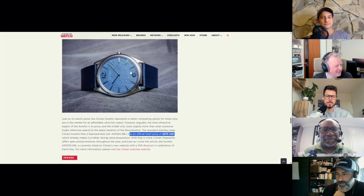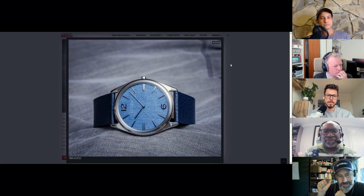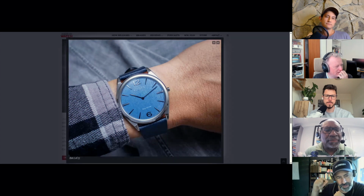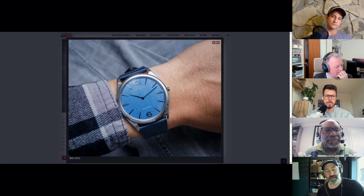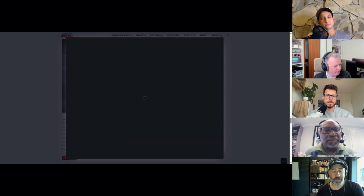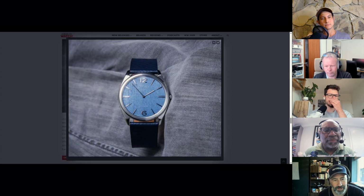I really like it. I really like how they've got it really thin. The only thing I would say is I think where it says Citizen is too high up towards the 12. It needs to come down a bit. An EcoDrive is a bit low in comparison. Or they could have put EcoDrive underneath Citizen or not even had it on at all. I think there's a big gap between the center and the bottom of the logo, which looks slightly wrong. But I think it's really cool to have a watch that thin at that price that looks stylish and understated. And it's nice to have a quartz watch which doesn't have a ticking second hand, so it can still look classy.